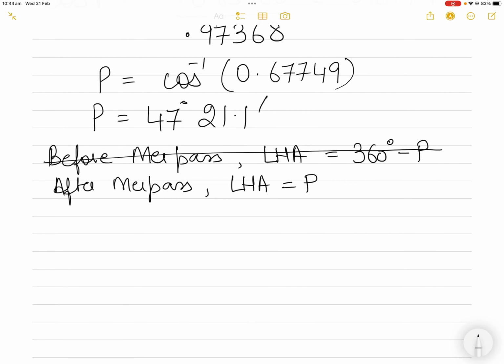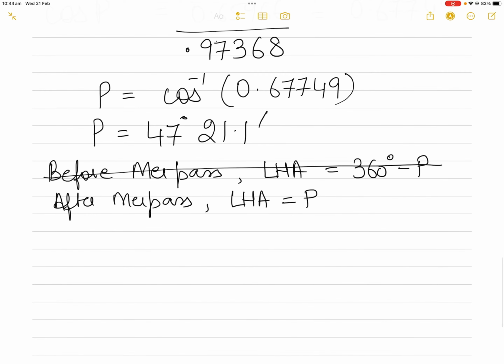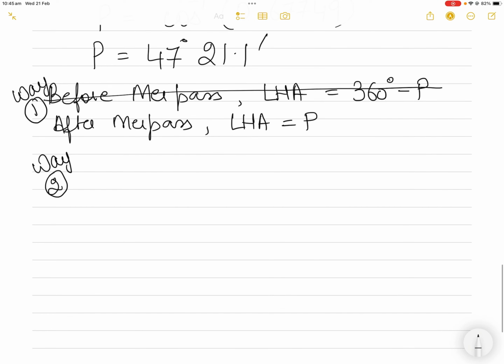Now you may ask me, okay Sam, this works in this case, what about star? In star it's hard to determine meridian passage, and you are right, because we don't know at what time meridian passage is occurring with stars or moon or planets. So what do you do in that case? What is recommended in the book, and by me as well, is that I always like diagrams, you know that, right? So this is what I do. This is way 1, and way 2 is drawing a diagram. It's very simple. It makes your life easier.